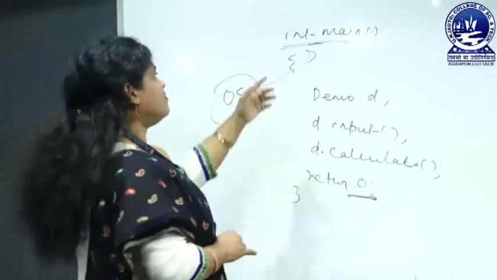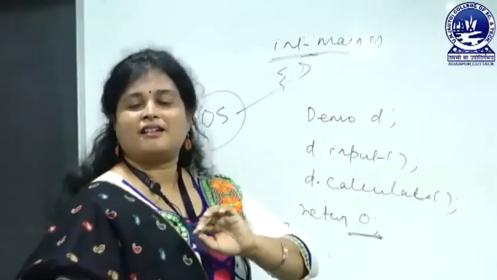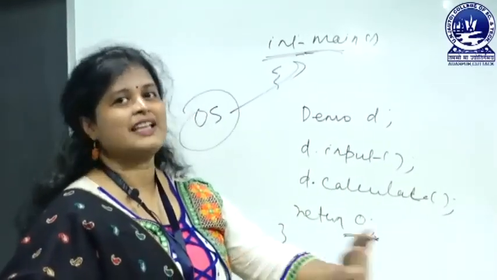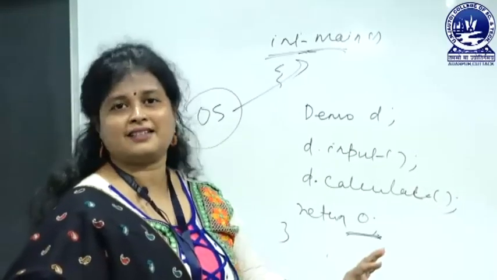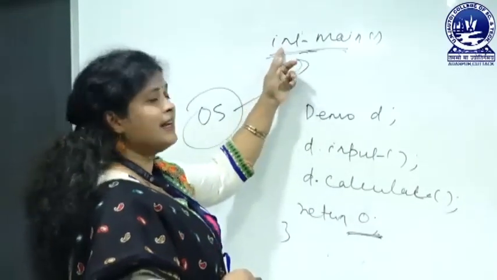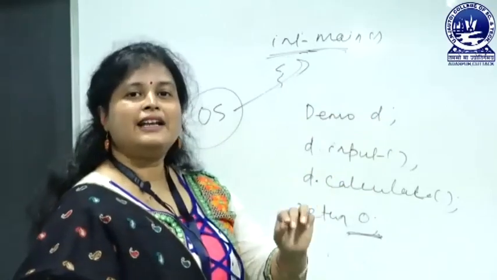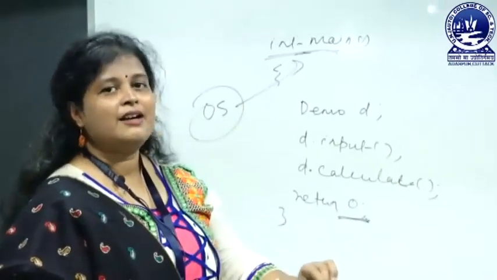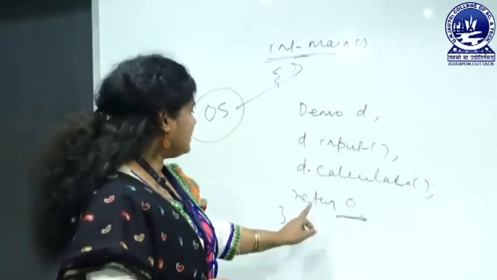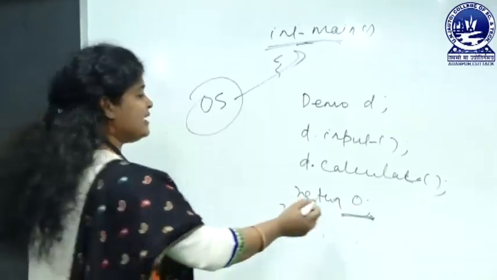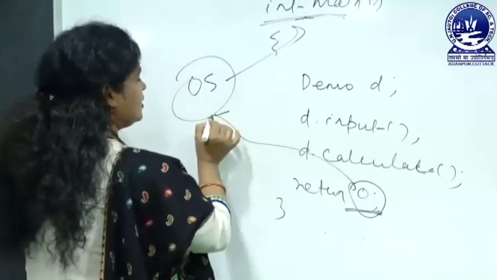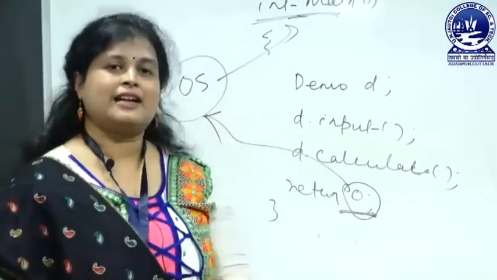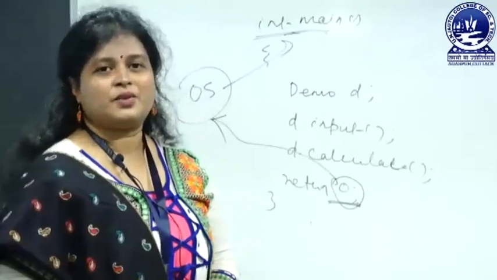If you are writing void, it means that you are not returning anything, you are not saying anything, which is not wise at all. But when you are using int, it means that you need to say to the operating system whether the task is completed or incomplete. Return 0. When you are returning 0 to the operating system, it means that yes, the task is successfully completed.